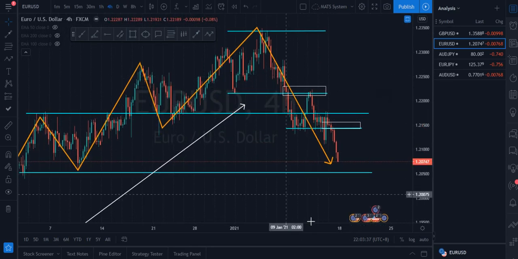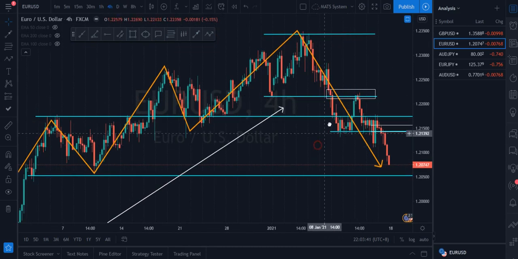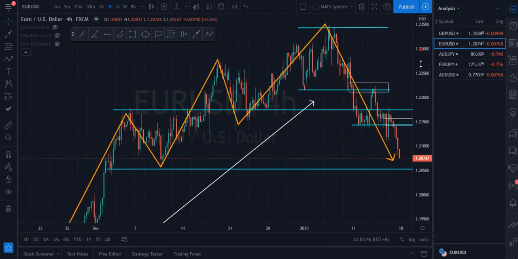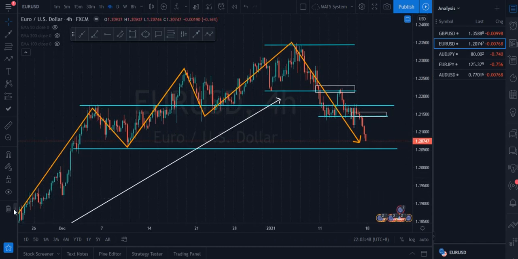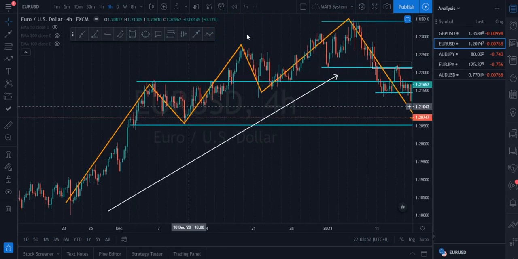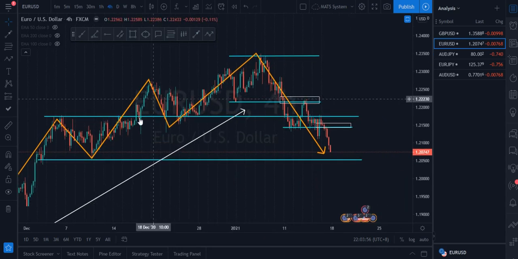So there's a force over here that I think I took an entry at that time. Why I took an entry here at that time is because price had been gradually going up, and on a much bigger time frame, if we look, price had been coming from the bottom, going up, breaking, creating a resistance, creating a support, and the price came back down again into my area of interest.